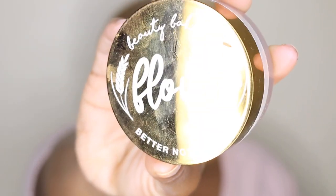When I was doing my contouring, all I was thinking about was, God, I love this contouring technique with my brows. I completely fell in love with how my makeup turned out today. It's rare for me to do that, but this is one of those days where I'm like, thank God I recorded this. So this is my Beauty Bakery setting powder in yellow.